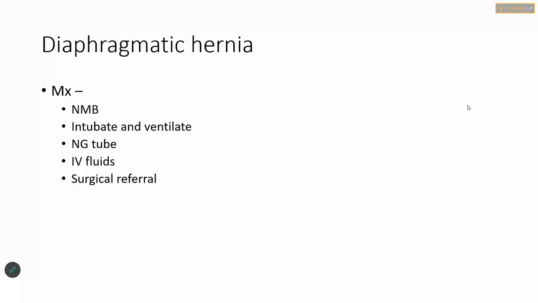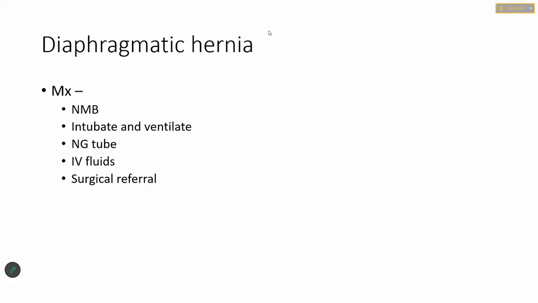That is diaphragmatic hernia. This is again another common topic to be asked in the MCQ, like meconium aspiration, surfactant lung disease, diaphragmatic hernia, and the tracheoesophageal fistula. Those are the common conditions to be asked in the MCQ and the SBR. Other things can be asked, but not as commonly as these conditions.